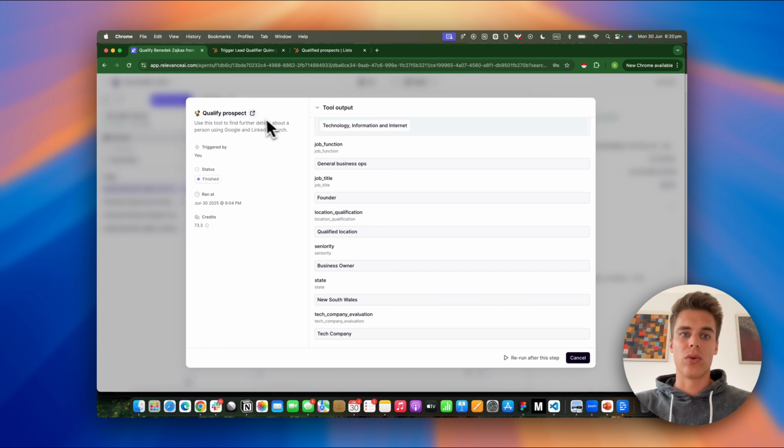I'm not going to go deep into this tool, but feel free to reach out and I can share this with you. It has, I think, more than 20 different LLM prompts that categorize the scraped LinkedIn profile into these categories. After the agent runs this qualification tool, it will need to pass these details back into our CRM to enrich the prospect with this information.